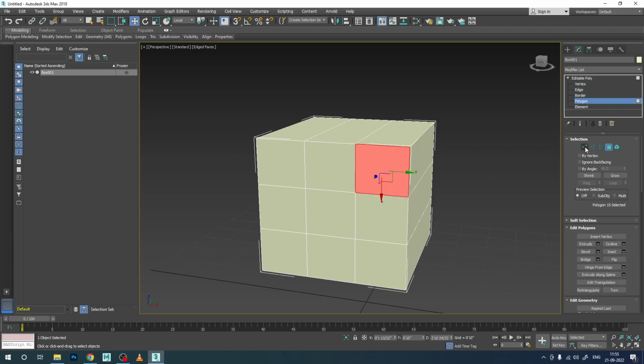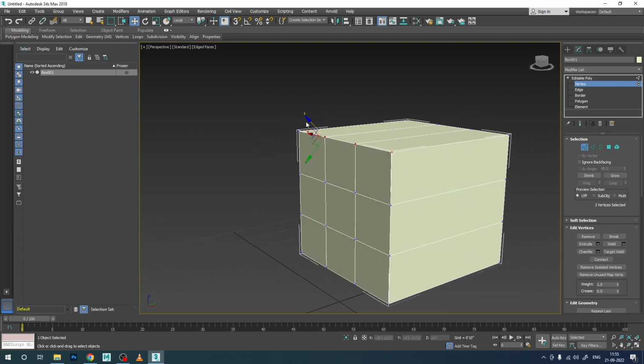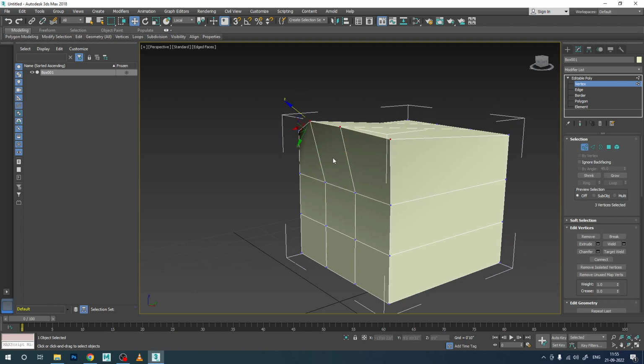Now for example, if I want to select a single vertex, I can click and select. If I want to select multiple vertices, I need to hold the shift button to select this complete loop. If I want to select only some, like one or random, you can use the control button to select those. So how many have I selected? 3 I have selected now. Now you can move and adjust this object how you want your movement to be done.